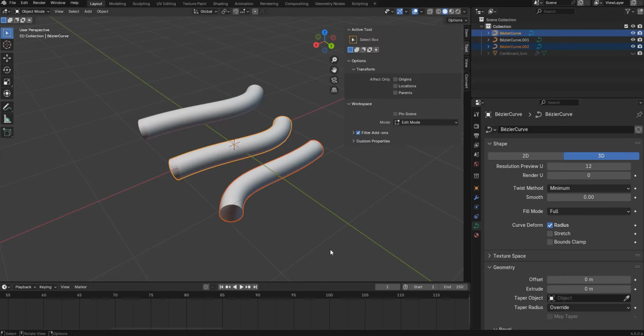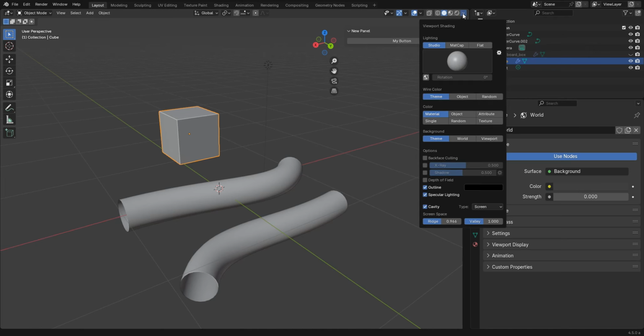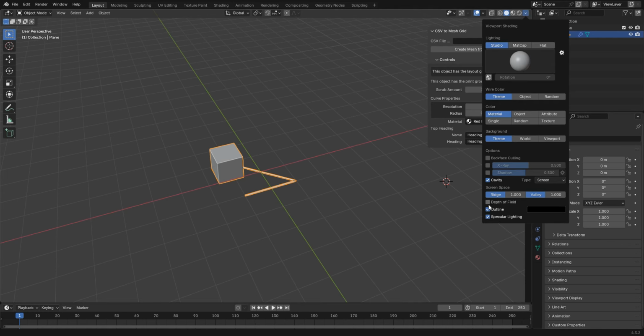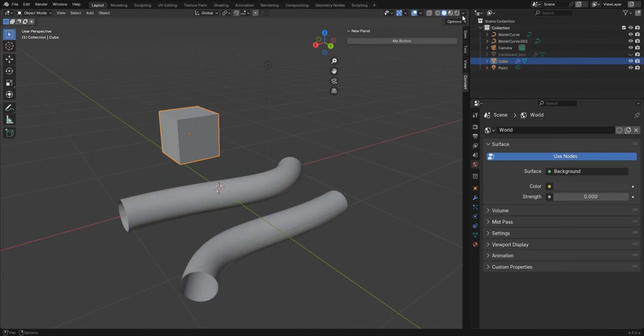Now, on a side note, I noticed while going through some of these new features that cavity now shows at the bottom of viewport shading in Blender 4.5 and moving forward, whereas if we go back to 4.3.2 and pull up viewport shading, the cavity is way up here, a different setup altogether. And then you've got the depth of field outline in the specular lighting.